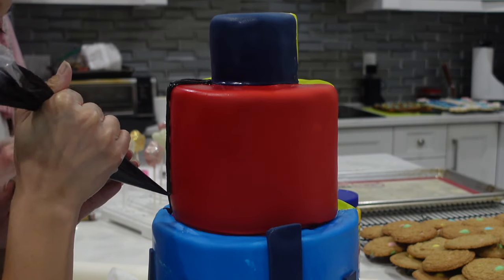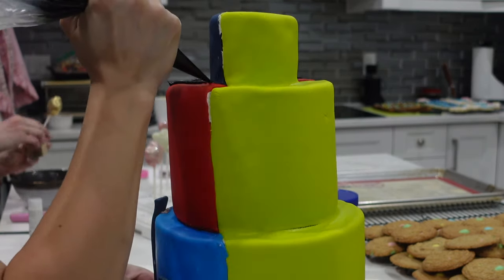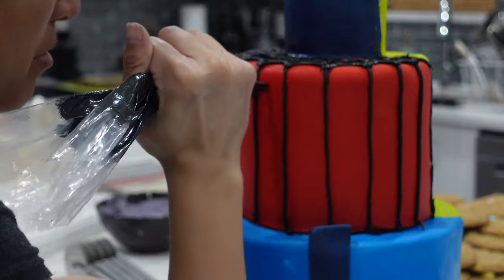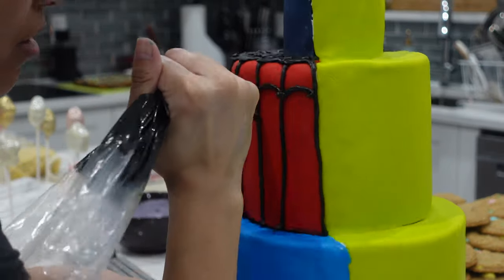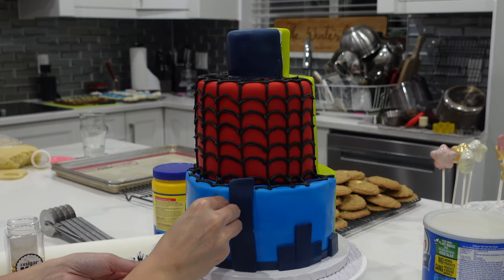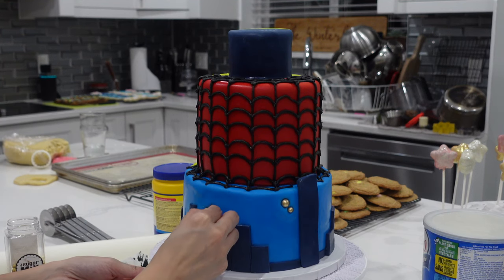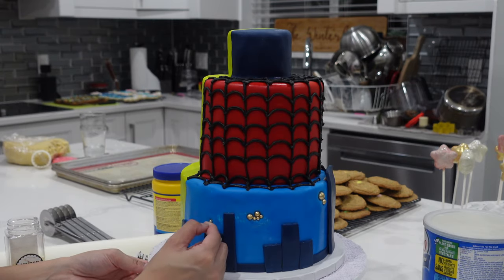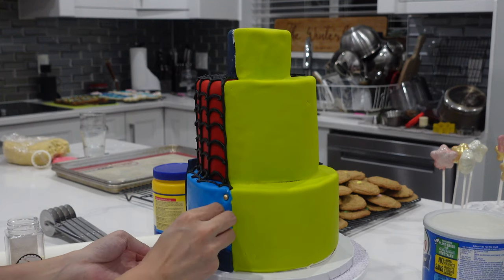Piping this part of the cake was probably the most stressful part. Doing straight lines that drop down the side of a cake is incredibly difficult, but I did manage to make it through. I made royal icing and dyed it black — I just find it a lot easier to work with in this instance than buttercream, and dyeing black buttercream takes more effort, whereas royal icing tends to develop the color a little bit better. After I put on these little gold edible pearls, Alia asked what they were — I thought they looked like little stars or lights cascaded among New York City, and I just needed that little pop of something on this side.